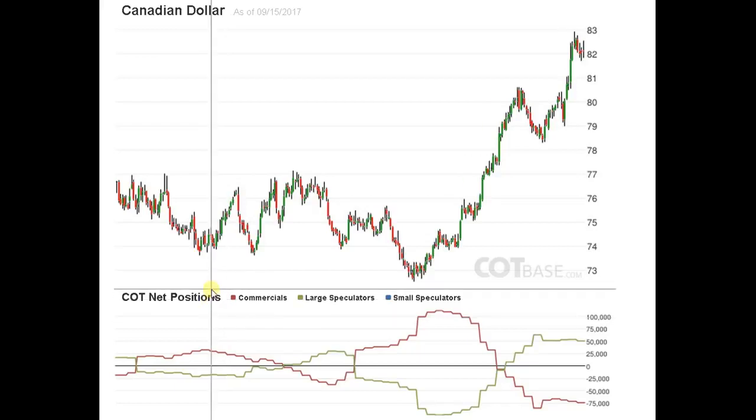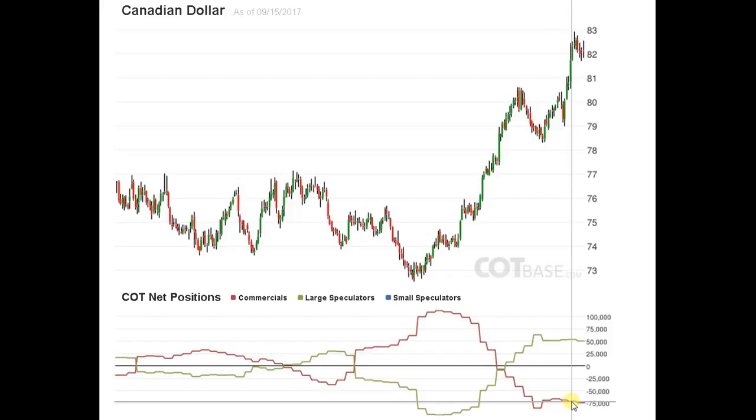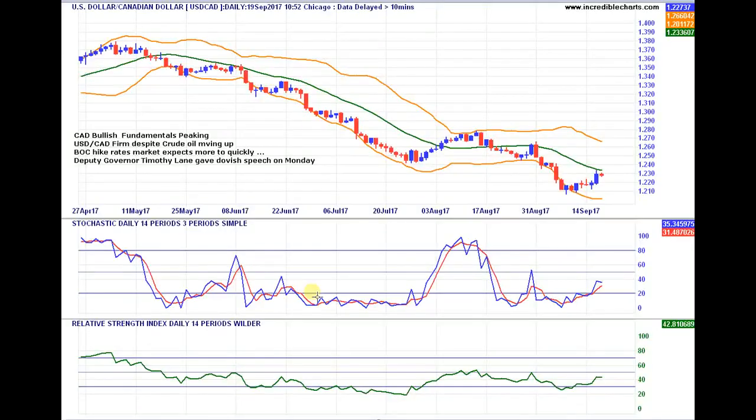Now, what is significant about this chart is the history of it, because if you take this chart 5 years back, this would be the longest the speculators have been in 5 years, and this would be the shortest the commercials have been in 5 years. That points to a break for us, and the technical setup looks quite good as well. Let me move now and draw some levels on the chart. USD CAD daily chart.